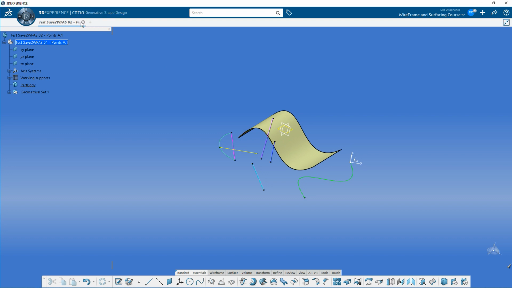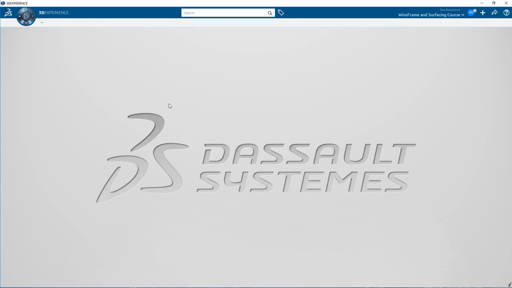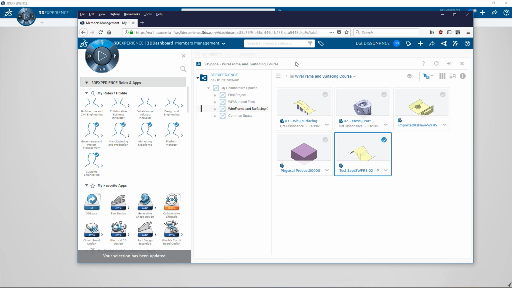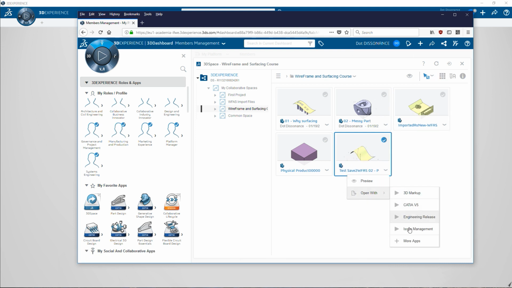So I'm going to go ahead and close this, so it's not open. Then I'm going to come back here, and here it is, and you click it, and then you hit a garbage can somewhere. No, nothing there. How about I hit this arrow here, preview, open with? Nope. More apps? No, still not going to get to a garbage can. There's no delete here.